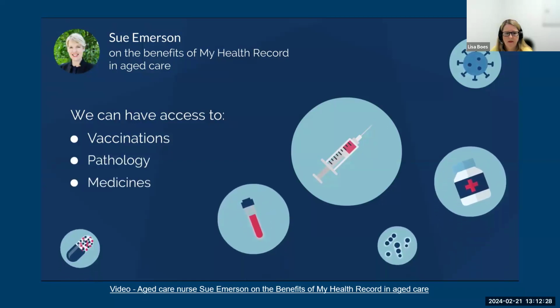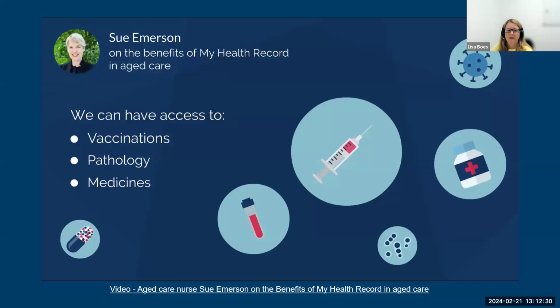to a list of medications that have been ordered, but to actually be able to see those that have been dispensed. It doesn't tell us if the medication has been taken, but it's another part of the picture that we can see that medication that was ordered has been dispensed, and then we can speak to the person themselves about whether they've taken it and how they're finding their medication.